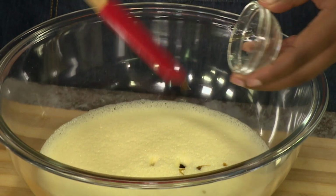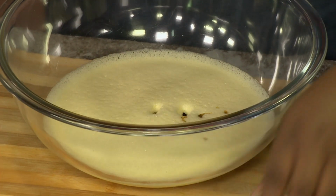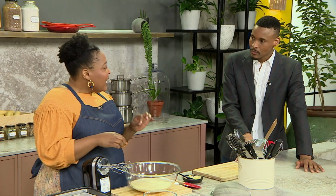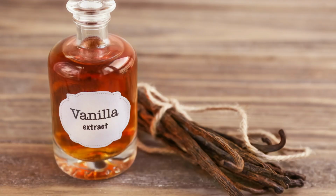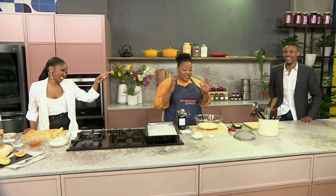Is that the same as vanilla essence, or could I use vanilla essence? So the paste, actually, you'll see if you look at it closely, it has the seeds in it. So it's actual pods, you know, the vanilla pod. Delicious, decadent. You could use vanilla extract as well, which is also an extraction of the vanilla pod. When you use vanilla essence, essence is not pure vanilla. It's basically the perfume of vanilla. So basically, it's the chemical compounds that make the vanilla flavor and scent put together in a lab to make the essence. In essence, it's not the same.